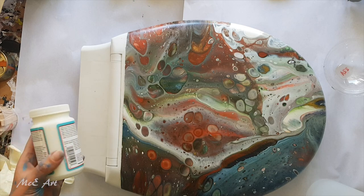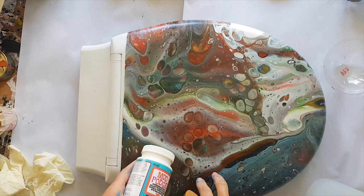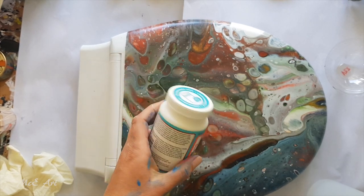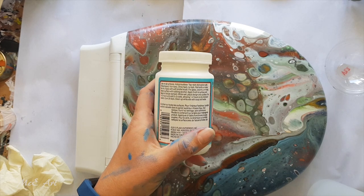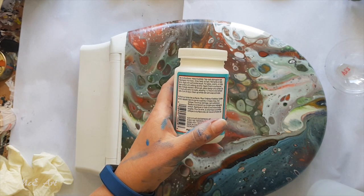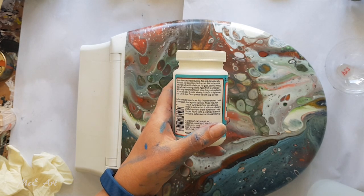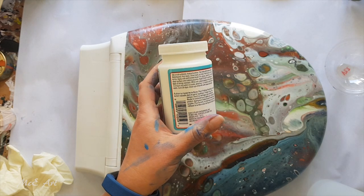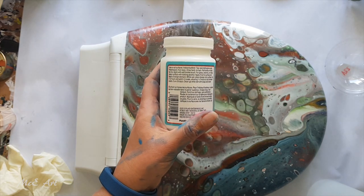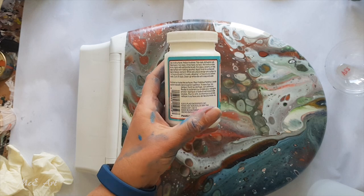Hello and welcome to Mickey Art. Today it's seal the toilet seat time. I'm going to be using Mod Podge dishwasher safe. It's for use on all surfaces, indoor and outdoor - top rack dishwasher safe, water-based, non-toxic, dries hard, no tack. You apply the finish to the surface and the back of the design element, and while wet place the design onto the surface, dry for one to two hours, add two to three more coats, then cure for 28 days.